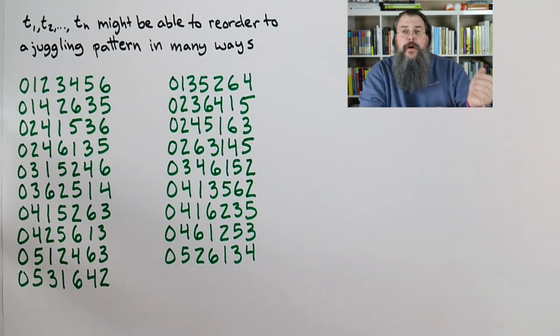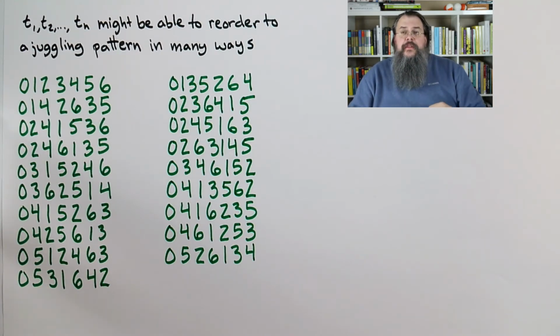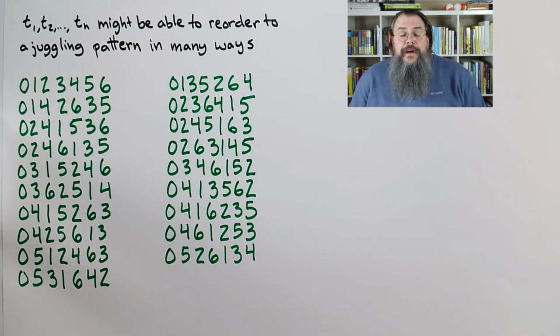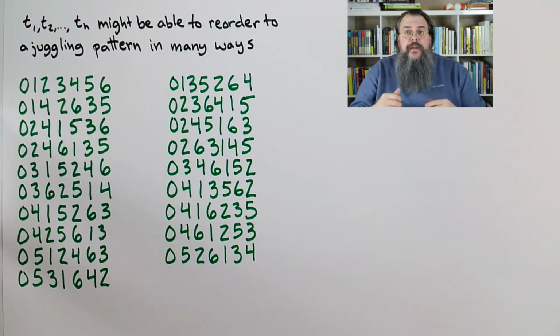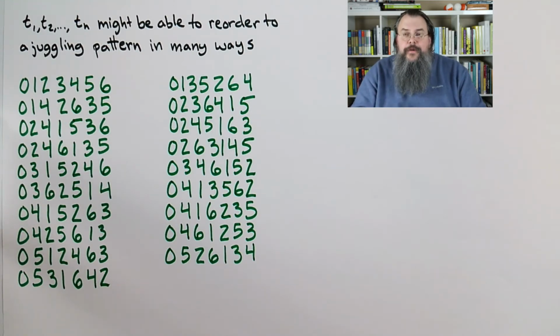Now, one thing that we should note is that it's possible to have a particular set of numbers which can be rearranged in many, many, many ways. Sometimes just a few. And so keep in mind that the claim about Hall's juggling theorem is not that there's one, it's that there's at least one. So as a quick example, suppose that we took the 7 numbers 0, 1, 2, 3, 4, 5, and 6. All right, great. Well, what happens?